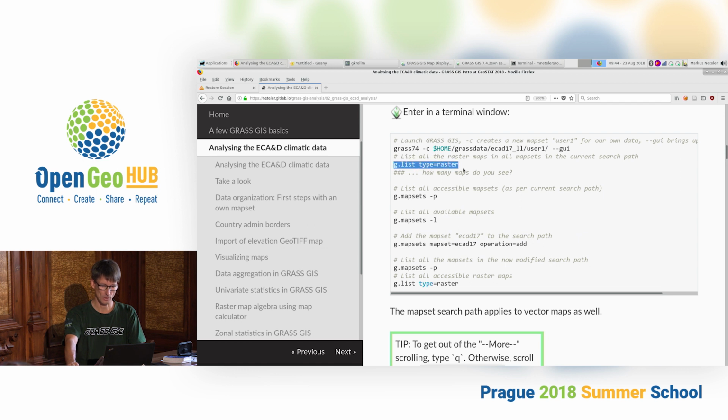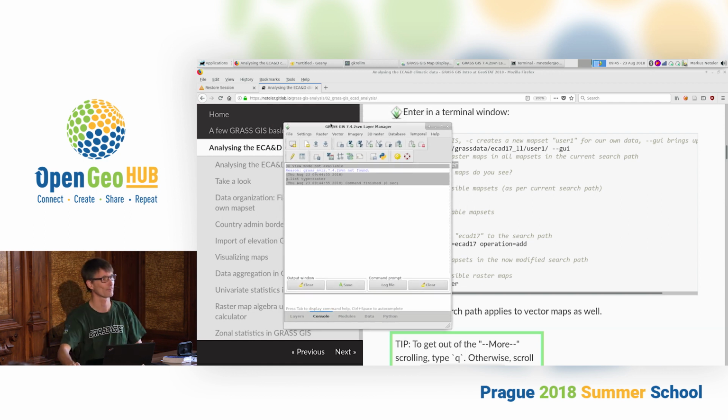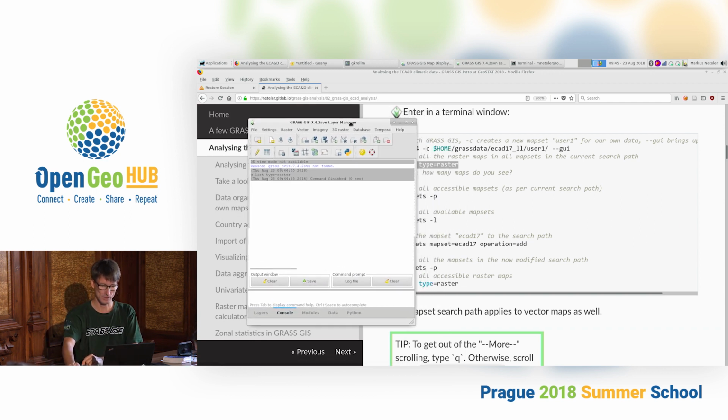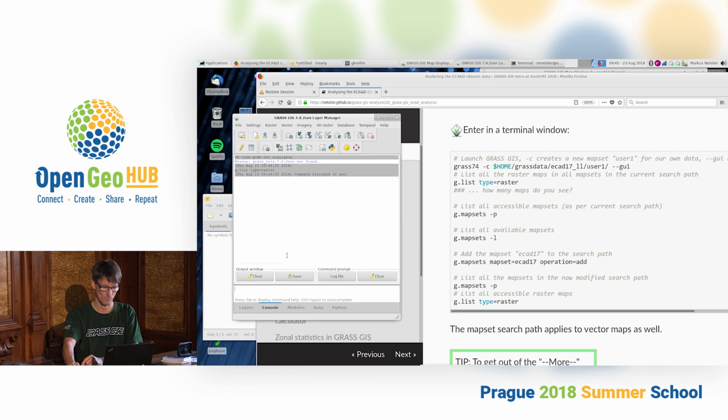And we look at the available data. So I type here g.list, and you see it's context sensitive. It shows you also the options. Type equal raster. You can then hit enter. And it doesn't show anything. So, does it work for you? How about this? Okay. So I was typing basically the first command here. We didn't get any result. As you see, I'm not nervous because that's what I expected.